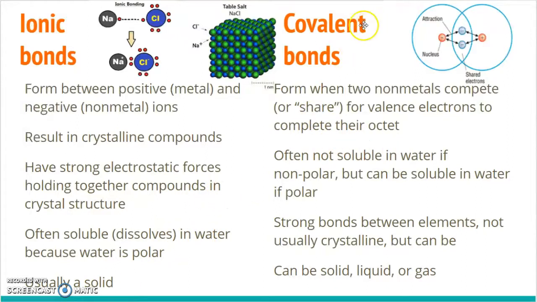Now, covalent bonds are different. Covalent bonds are not with ions. They are usually with just nonmetals that do not have a charge but share their valence electrons in order to have each atom able to fill its valence shell just by sharing. And so it's really more like they're competing for the same electrons. So this nucleus is pulling on both electrons, and so is this nucleus. But in order to have a full shell, they both need to have both electrons near them.